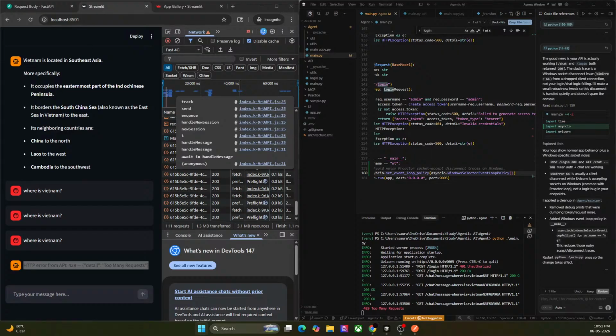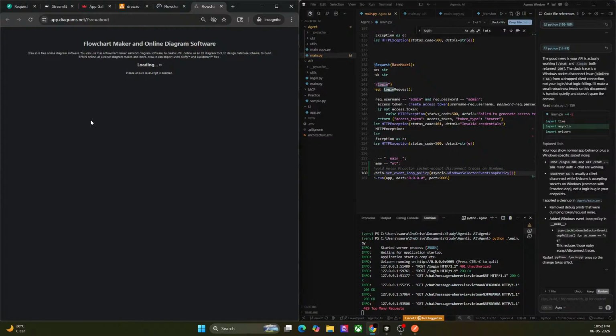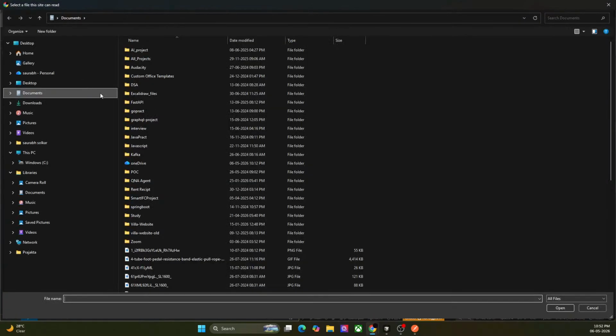Let me bring that diagram again. Nice little diagram, if you remember. Let me open draw.io, start, file, open recent, open from device. Okay, wait.